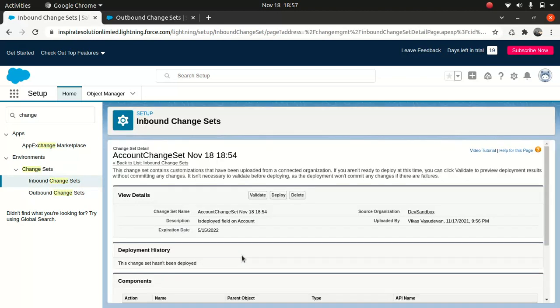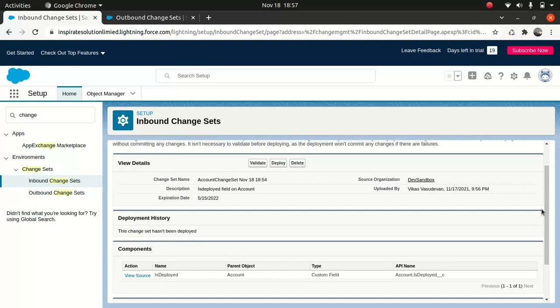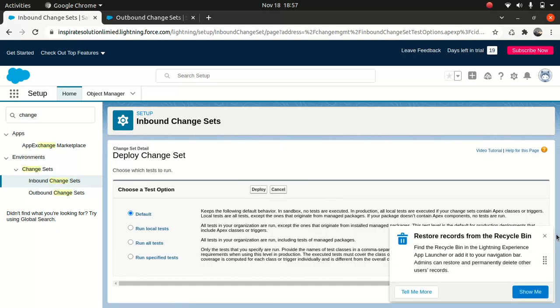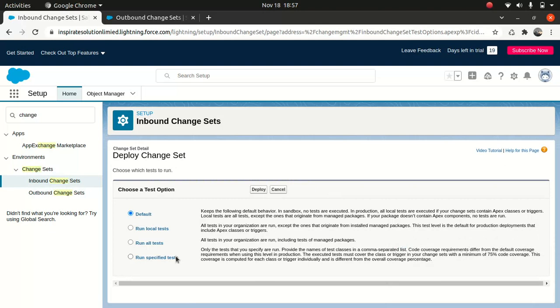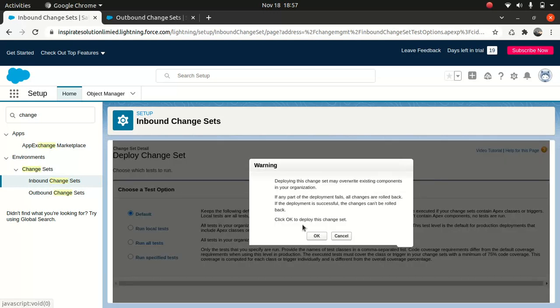You click here, and you will see the list of the components. If you think you missed something, you can add it. So if you are including an Apex class, what you have to do is normally good to validate first. If you don't want to validate, you can deploy it directly, like I'm going to do that. And so it asks you to run a test. So if you have, say, for instance, a manual test to run, you can go to the run specify test and put the name of a class file, apex file, comma separated. And if you want to do all tests, you can do that, but I keep it to default because I don't have any tests to run, so I deploy it.